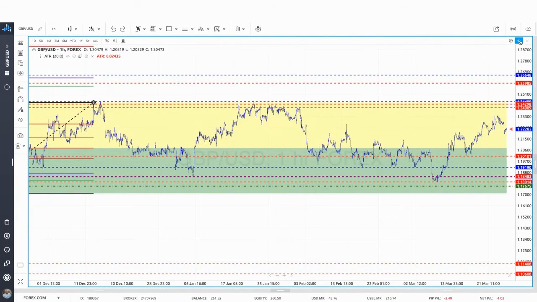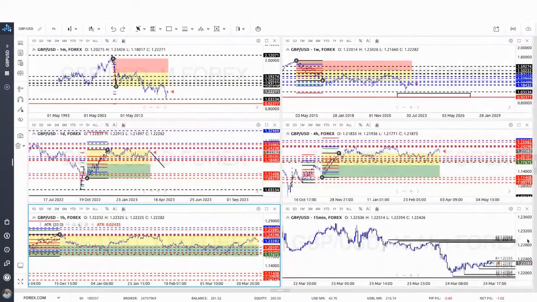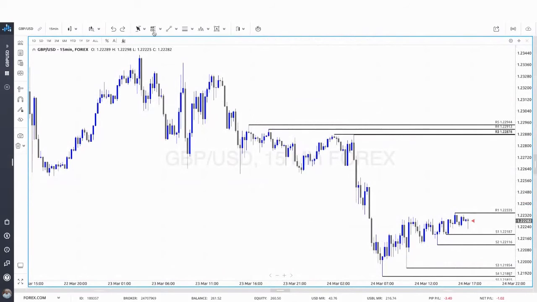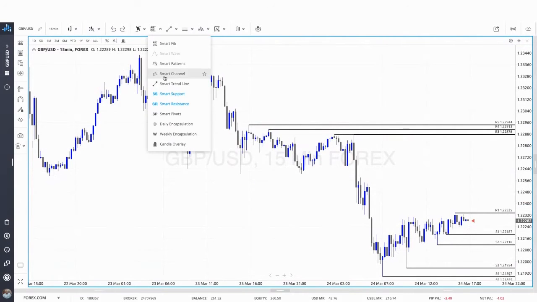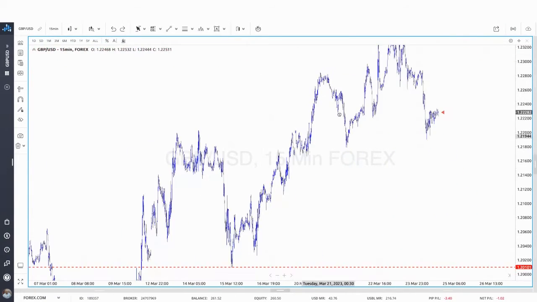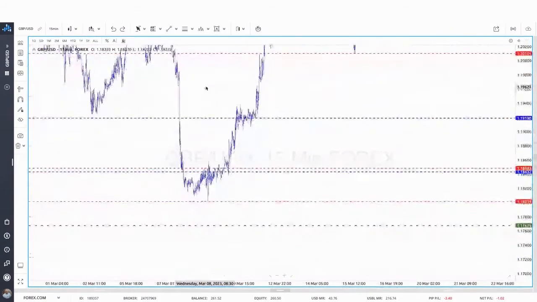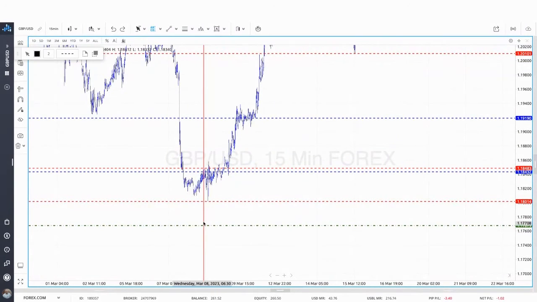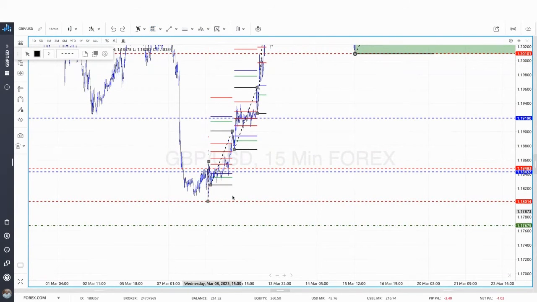What I want to do is drop down to the 15-minute time frame to see if we have any potential of price turning over, right? So when we come down to the 15, we come down to our most recent low, which is here, and we'll run our fibs to the upside.